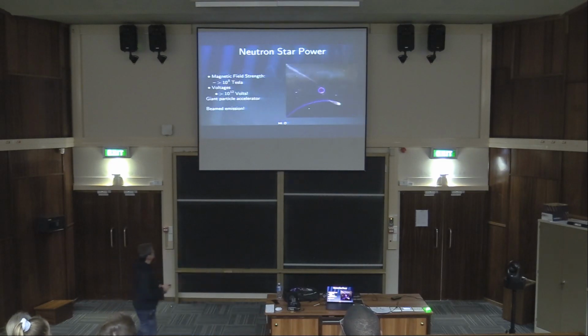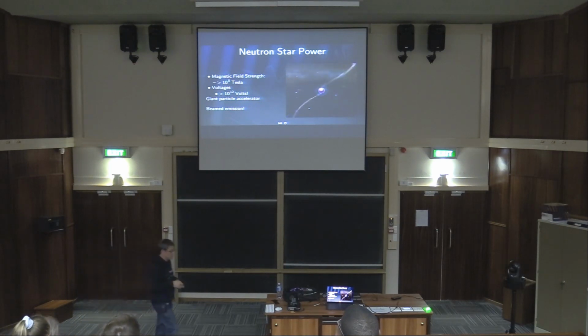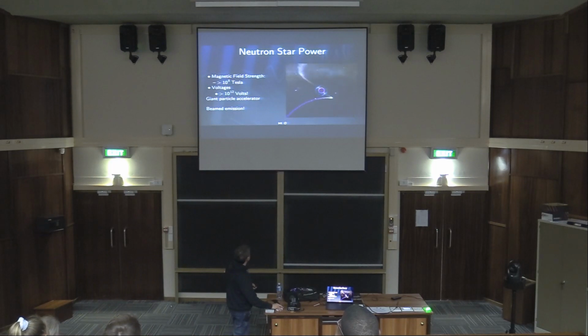So they have amazing power when they're first born, and this is because magnets don't actually like to spin. They give off something called magnetic dipole radiation. And they also have an enormous voltage. So this would certainly fry the South African power grid and lead to the mother of all load shedding. But these are a giant particle accelerator. And if you're in the right position, this beam of radio waves hits your telescope and causes you to receive a pulse, just like Jocelyn Bell did back in 1967.